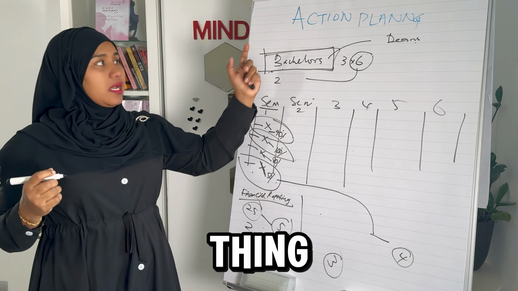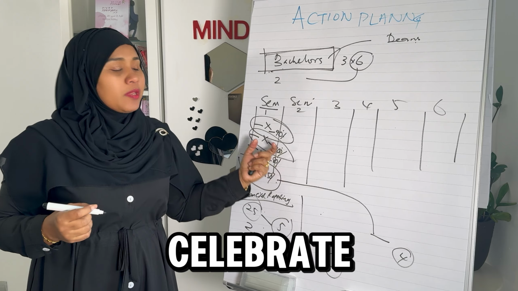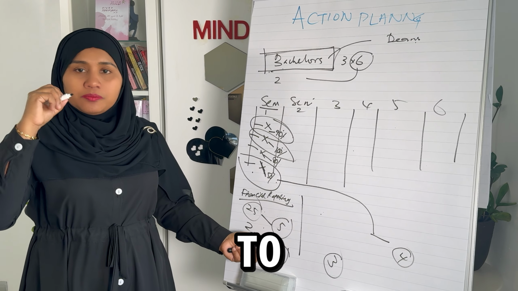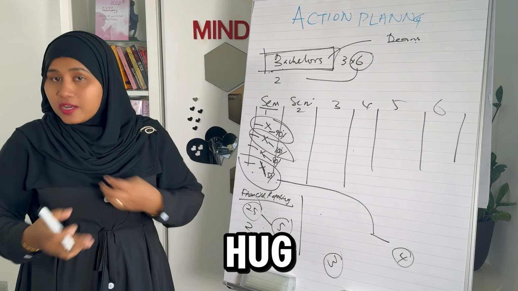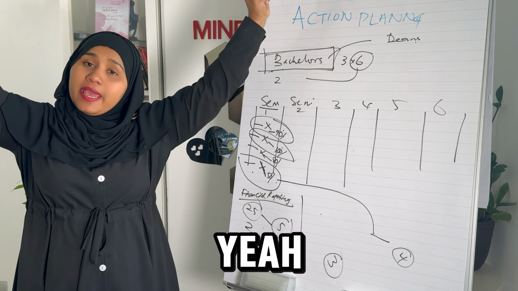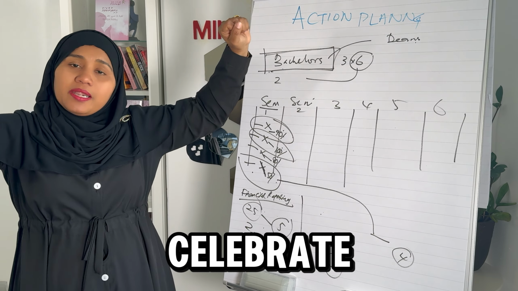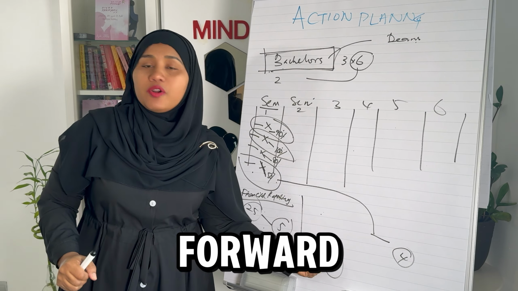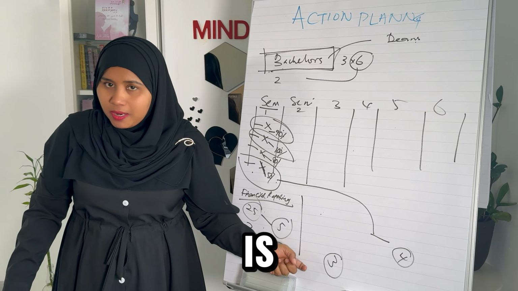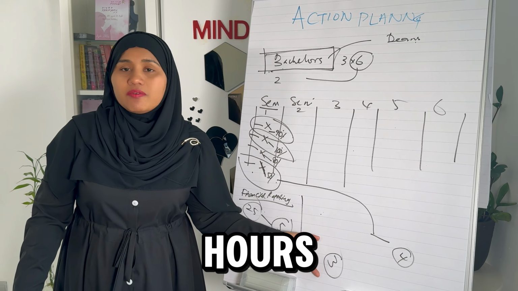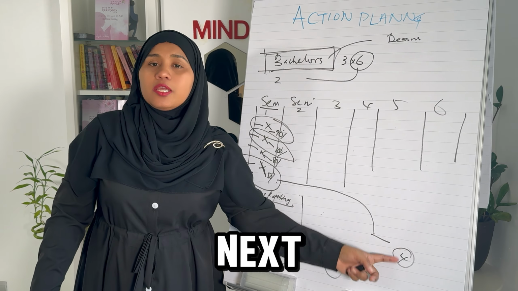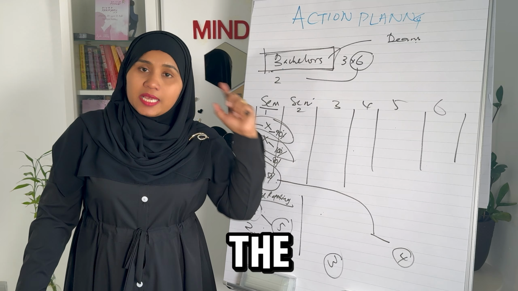And then the best thing about this one is you have to celebrate. Let's say at the end of every Sunday, once you are able to finish these 2 hours, hug yourself, give yourself a pat on your back, or just celebrate saying, yeah. Then you look forward to the next day. So before you sleep tonight, you will know that tomorrow is Monday, and tomorrow I will be allocating 3 hours on my management accounting paper. You celebrate again the next day, and you go and do it with the same mindset.